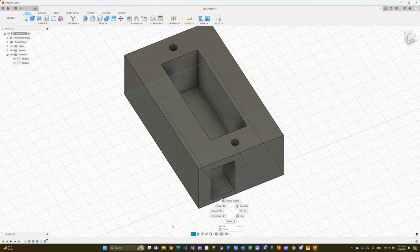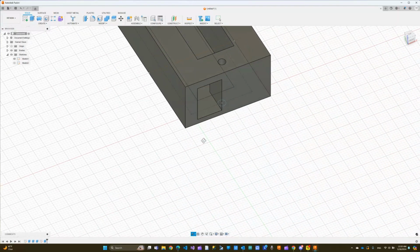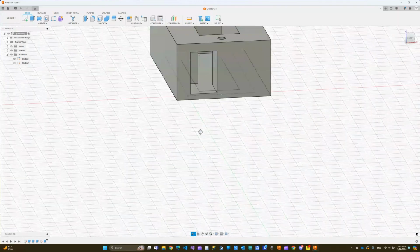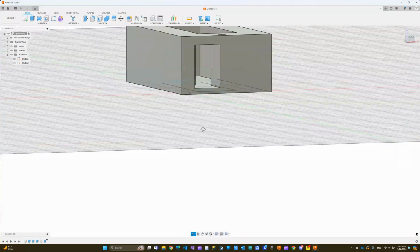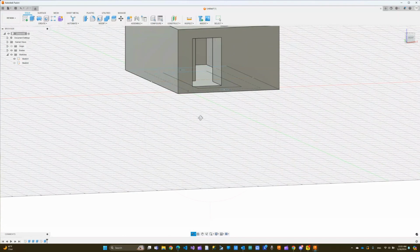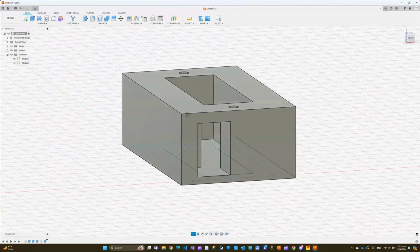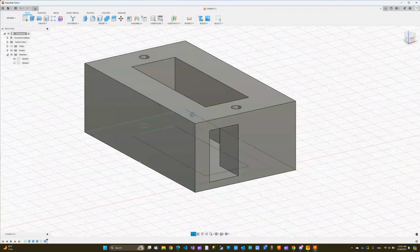So let me just click this and use the orbit tool to show you. So the idea is the wire would come up here and we're not cutting through the screw hole. Let me try to zoom out and zoom in this way so you can see it. And this is it for this one.